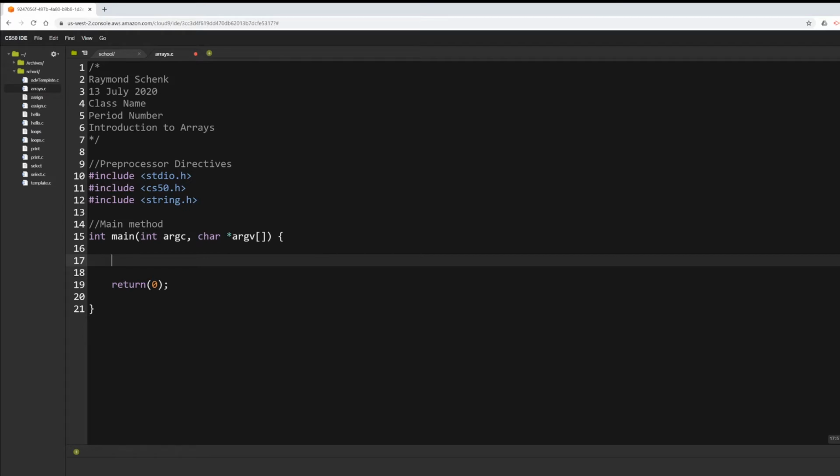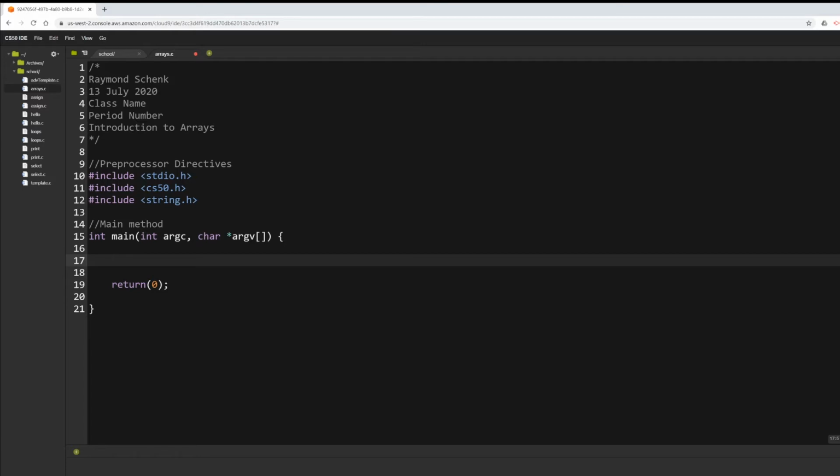If I'm going to keep all of my grades for the semester, I don't need to make 27 variables. I can make an array of either integers or floating points that's 27 places long, if you will.